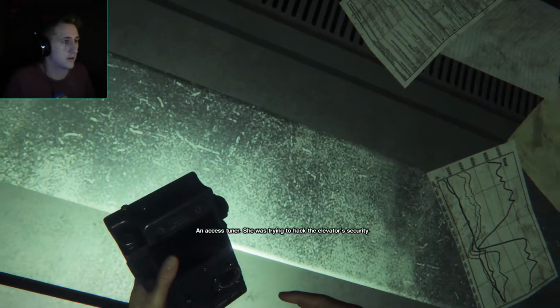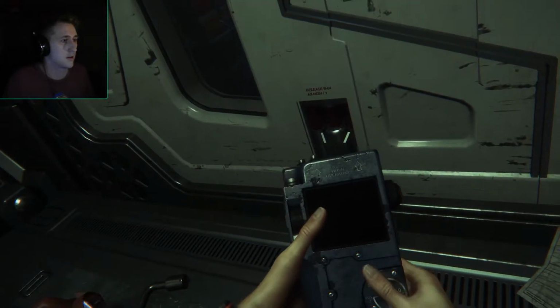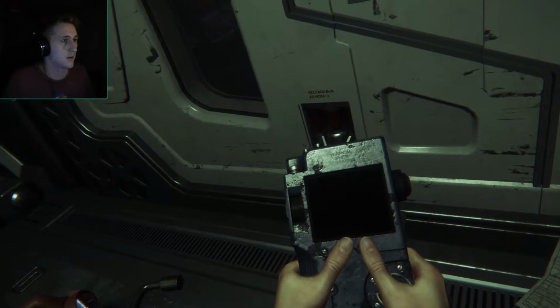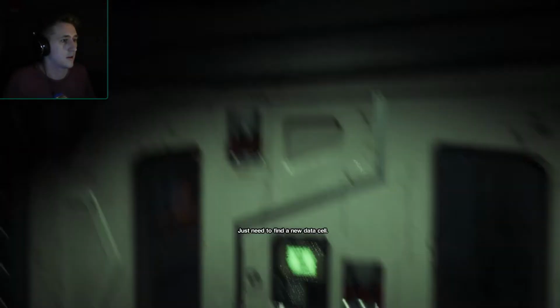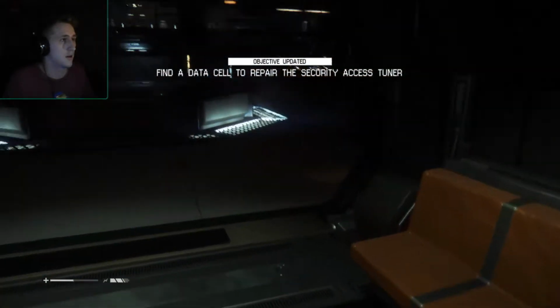Access to her. She was trying to hack the elevator's security. Circuits are fried, easy fix. Just need to find a new data set.